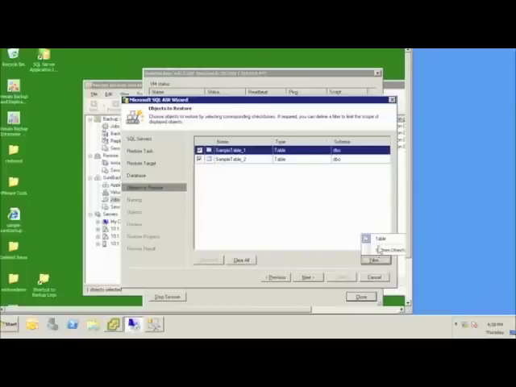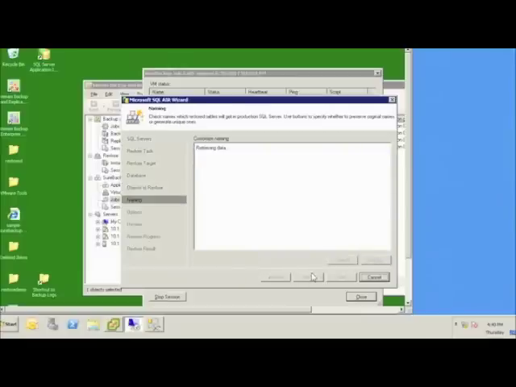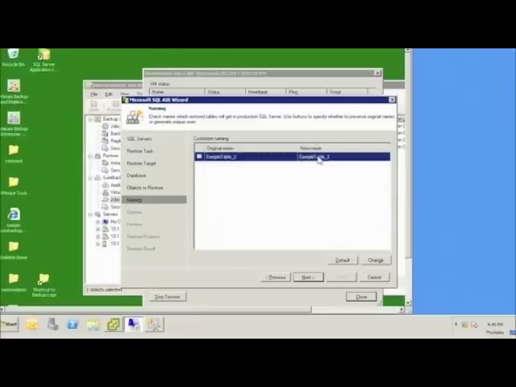So I could filter for tables and system objects. Here I'm just going to subselect the object that I do want to recover, which is sample table 2, and click next. If I wanted to, I could rename sample table 2. So if I was bringing it back to verify data or restoring it somewhere else as a staging area, I could assign a different name, like this. In this example, I'm just going to keep the same name.